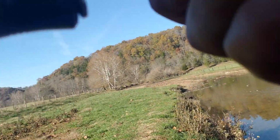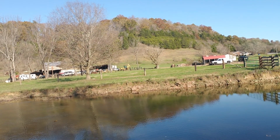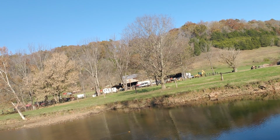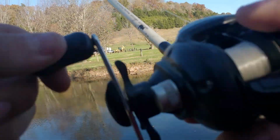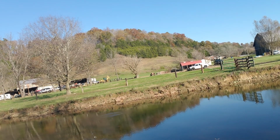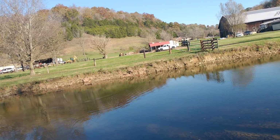So he's doing pretty good. So I can get a dirty old bass from over there. Is he? He's got it. Yeah, he's got it. Ah, pulled it out of his mouth too early. If I just let him eat for a second longer, he would have had that hook completely in his mouth, and it would have been game over. Come on, I'll take any size bass at this point. Even if it's a tiny one, you want to eat something that's 5 times its size.